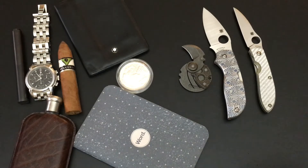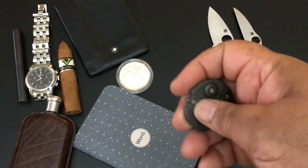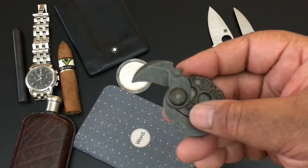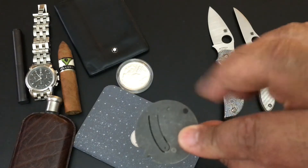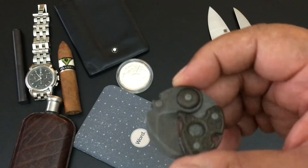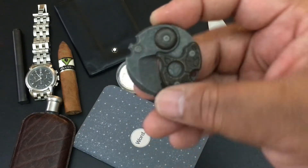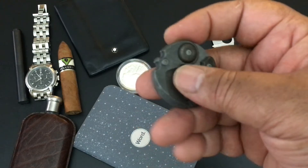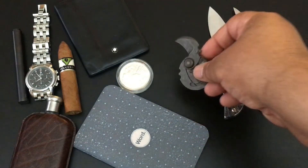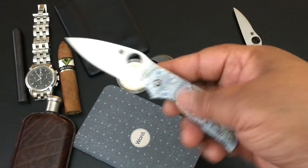Serge Panchenko — I always say his name wrong — just a wonderful knife maker. I love his coins. I have two mid-tech coins; this one has bronze on it. It's a slip joint I love keeping on my keychain — you can also wear it around your neck. No one knows what it is; they just think it's steampunk. It does have that feel to it. It's a slip joint in S35VN steel — just a nice little mid-tech piece. I love his work, both independently and his collaboration with Spyderco on the Tac.